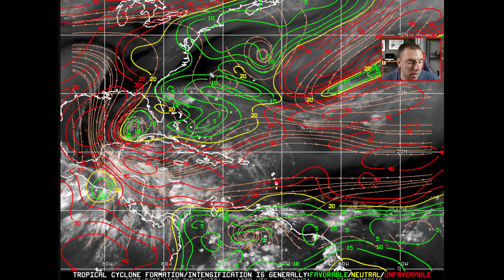A quick look at the upper-level environment within 92L's environment: the green colors on screen indicate favorable conditions — shear is not very strong, about 5 to maybe 10 knots at most. We have to understand that wind shear is the change in wind direction and speed with height, not solely wind itself. Easterly winds aloft with easterly winds in the low levels impart only very little shear. Westerly winds aloft with easterly winds at the surface would produce very strong shear and likely decouple the system entirely.